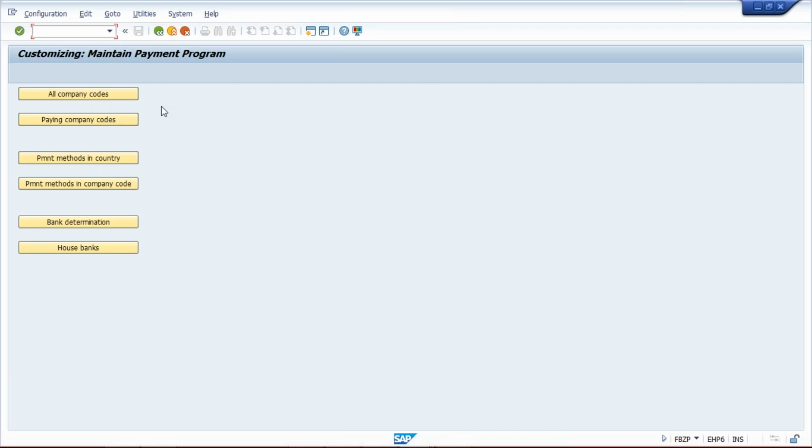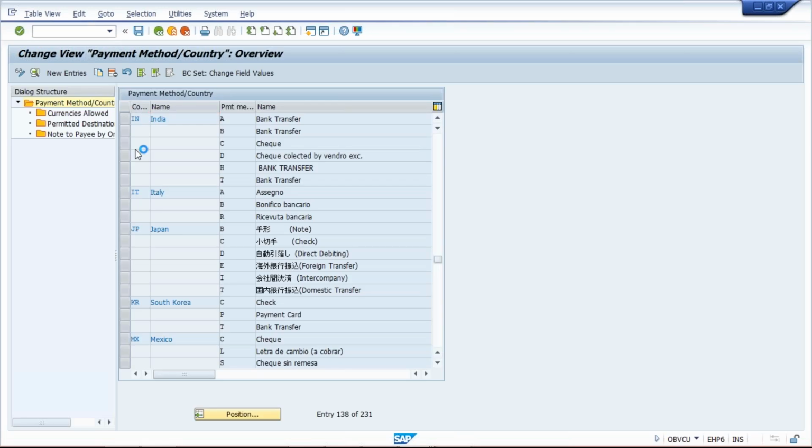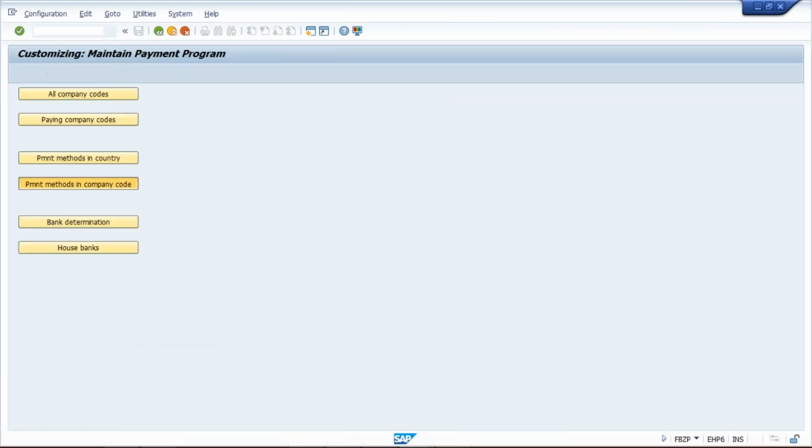I think I have covered this in the previous session also, so let me check here. Okay, not in payment method in country, I guess payment method in company code. Okay, payment method in company code.